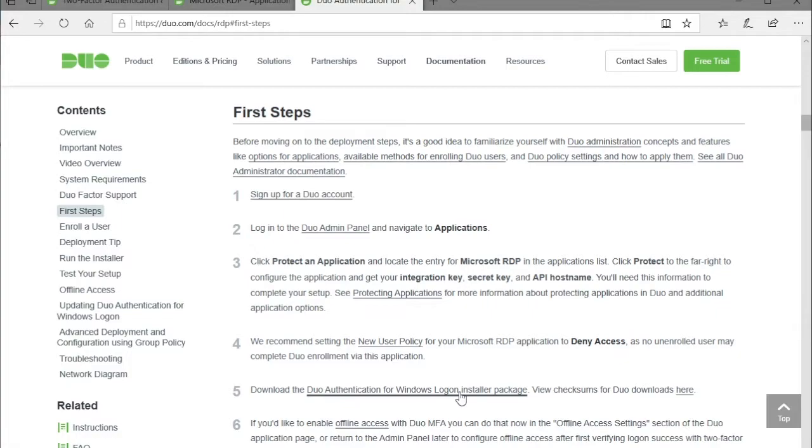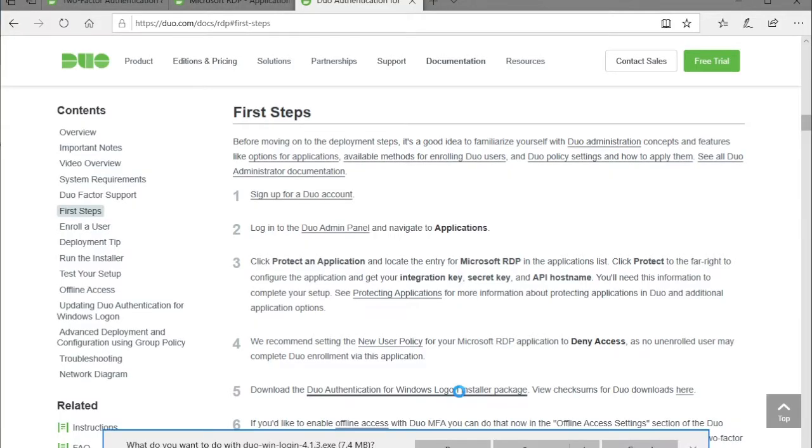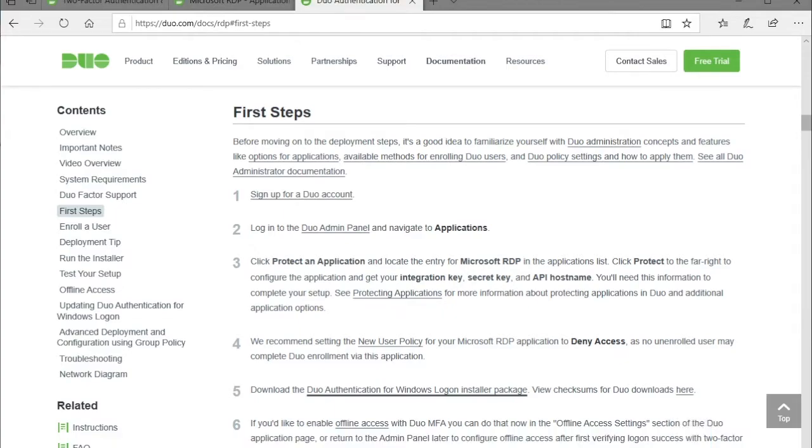So we're going to download this installer package, and we're going to need to put that on all of our Windows servers or Windows desktops that we want to set up two-factor authentication for, both our RDP and/or our Windows login. So go ahead and download that, and you're going to move that over.